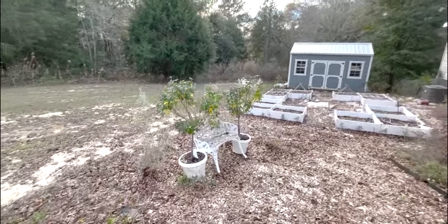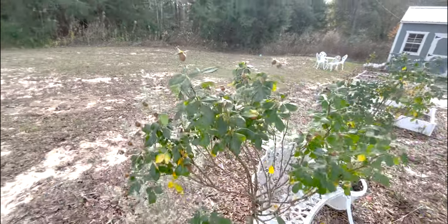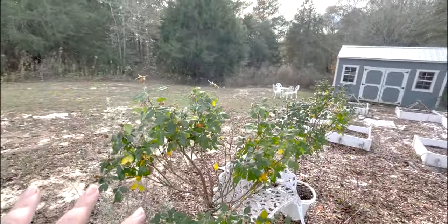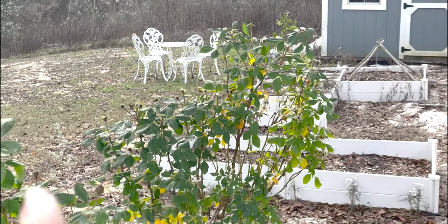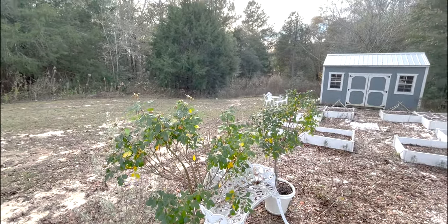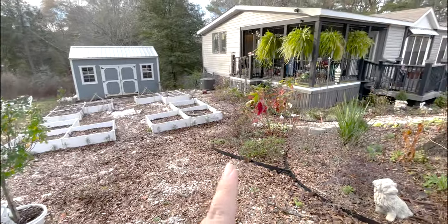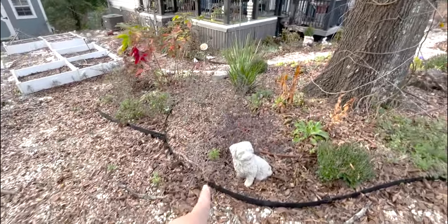You can see that since I haven't dead-headed them, they're putting a lot of energy into creating rose hips. I have to ask mom if that's necessarily what I want the plants to do — they are pretty. Maybe I'll leave them for the winter if it's not bad. I don't know too much about rose hips. This little guy has decided to grow more on the right than the left, so in the spring, before these guys flush out with new growth, they will need to be reshaped. You don't want to do too much dead-heading right before it gets too cold. My oak leaf is still doing these beautiful colors.